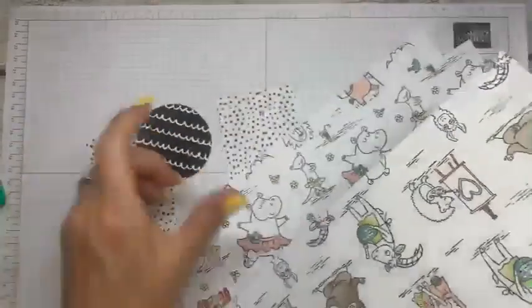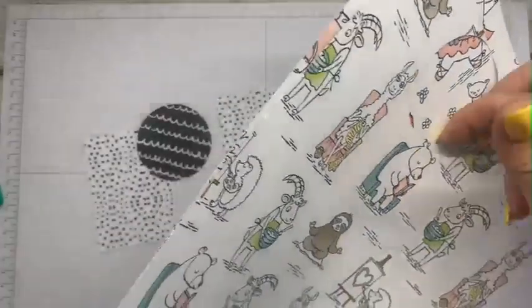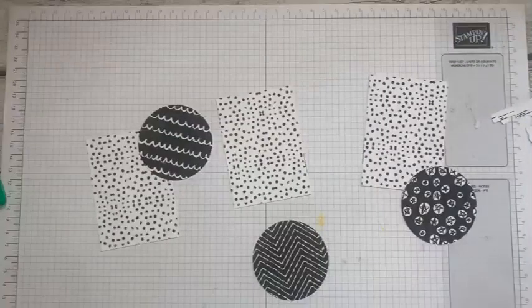Oh, and it's just enough. Brilliant. Just enough. Now, it was okay, because this wee guy, I'll just cut round closer to the border when I come to cutting him out.